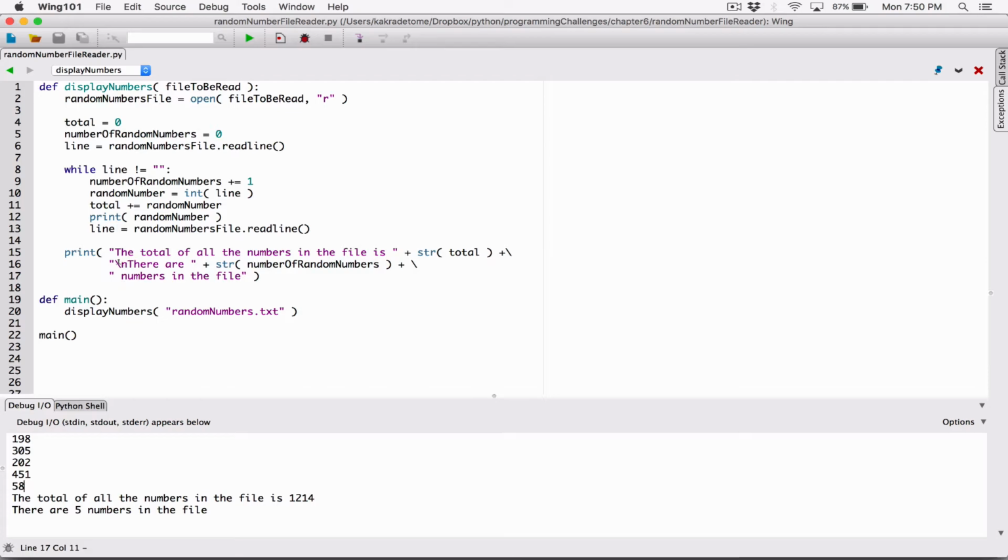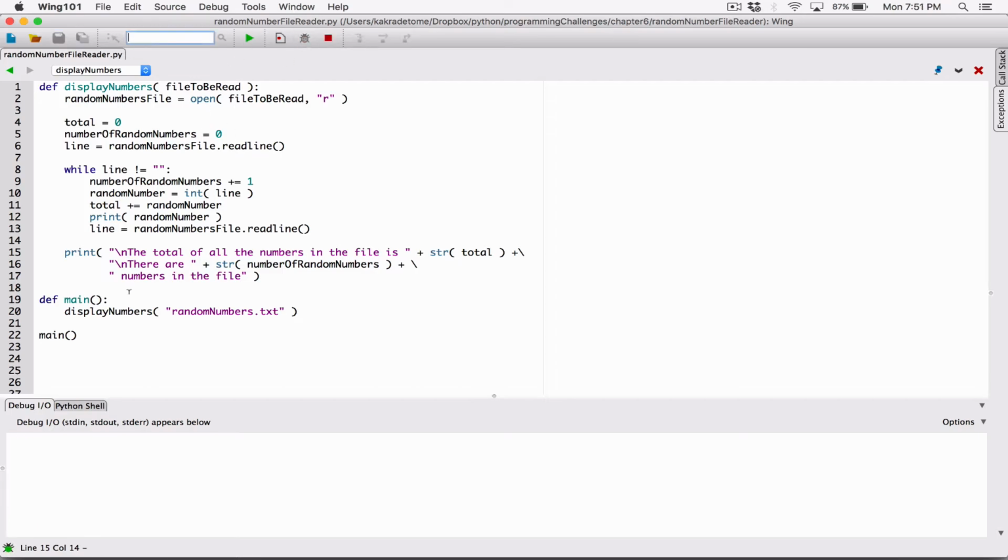So just like we had this new line character right after the numbers are displayed, right before the message "the total of all the numbers," the string, let's go ahead and create another new line character here. I'm going to type in another \n, which creates a new line character, which means that right before the string, it's going to move the position from where it's at to the next line, and anything that comes after that new line character will be displayed on that line going.